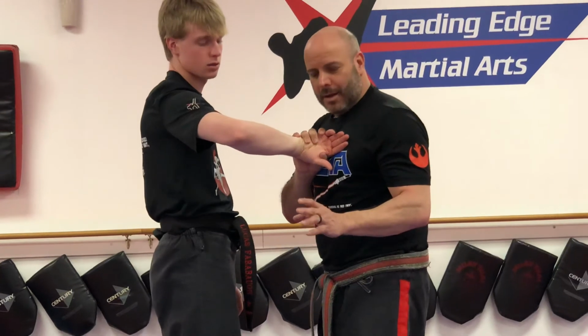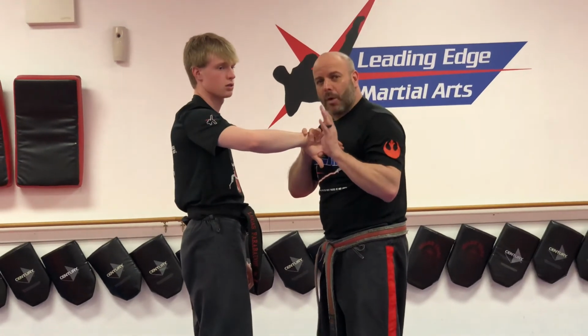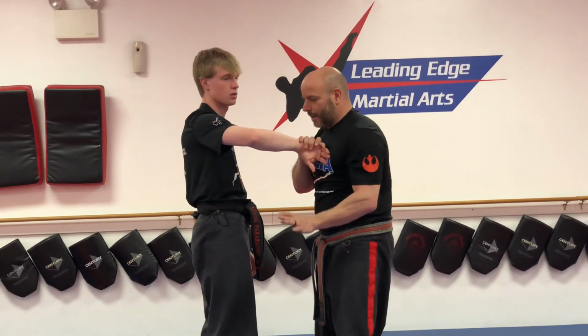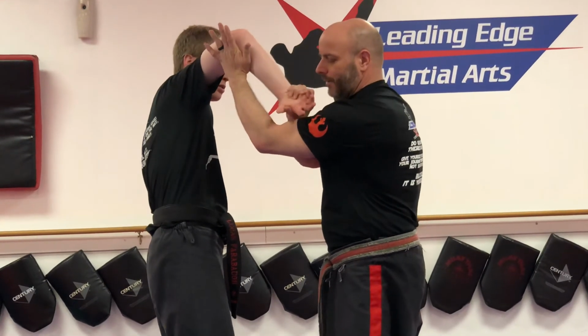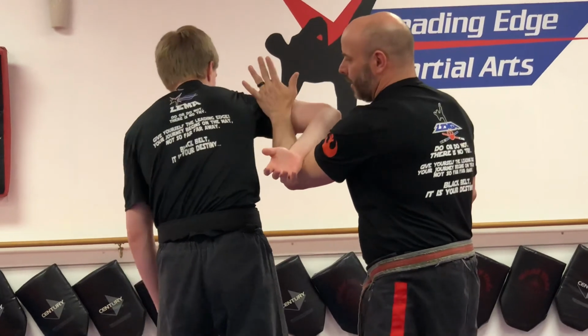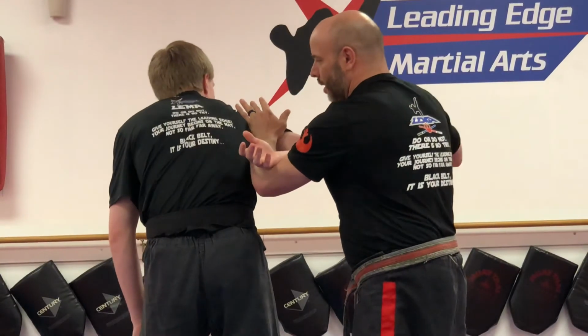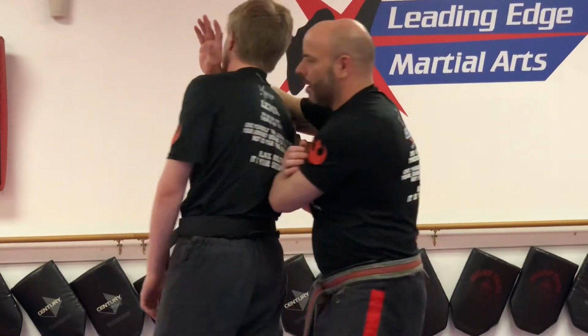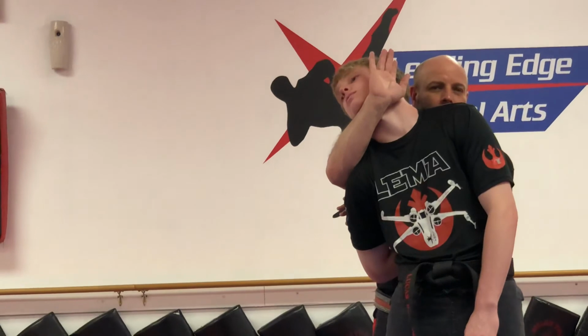Now, here, he already tapped. This is not a self-defense move, per se. It's more of a drill. Now from here, I'm going to push his elbow up in the air. I'm creating space right here, if you can see that. Push his hand through there. His hand's on the back of the arm, but it's vertical for the most part. Come in behind, hook the neck, whatever kind of choking position you want to use.